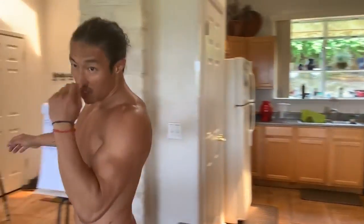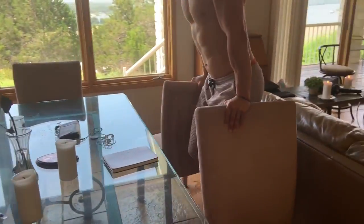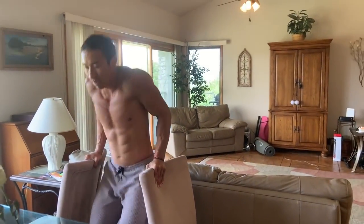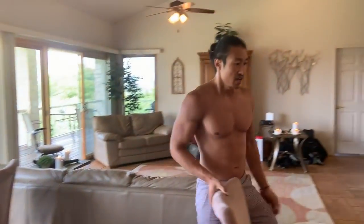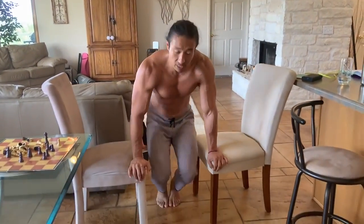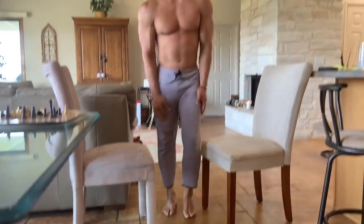So, you can always grab chairs. And now, you still got dips. And you can even do them like this. See, my feet's resting on the ground, but it's okay. Just makes it easier.